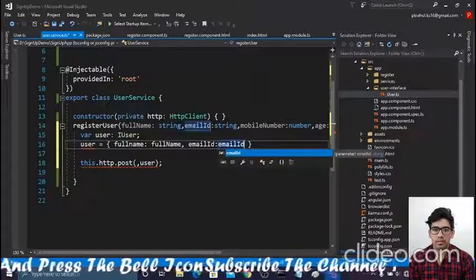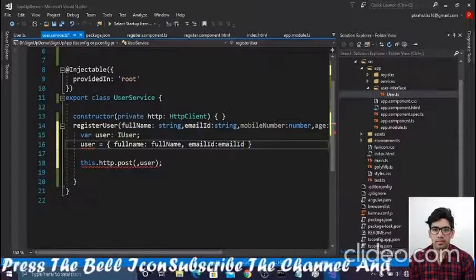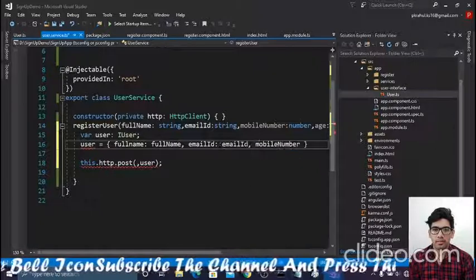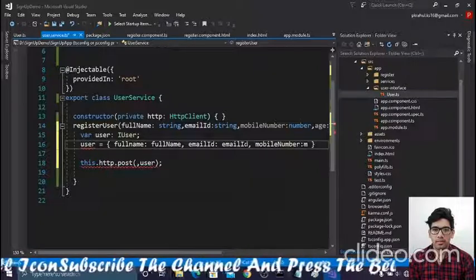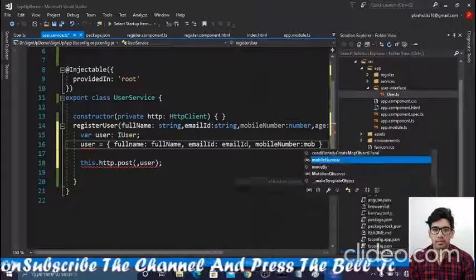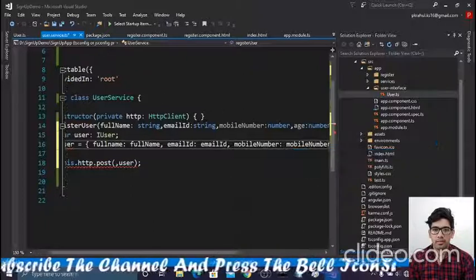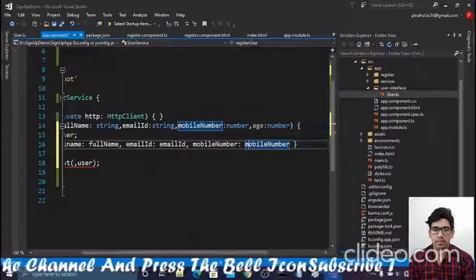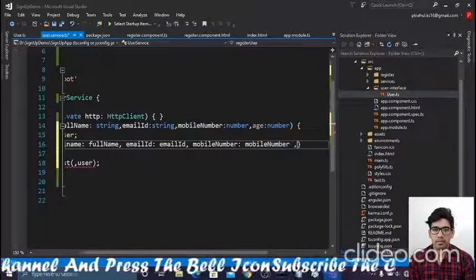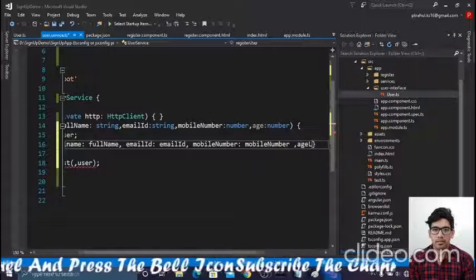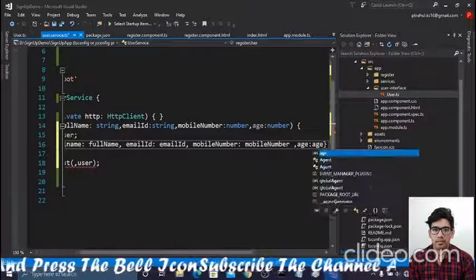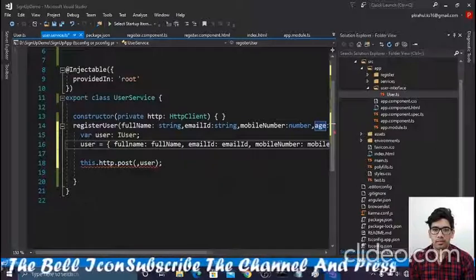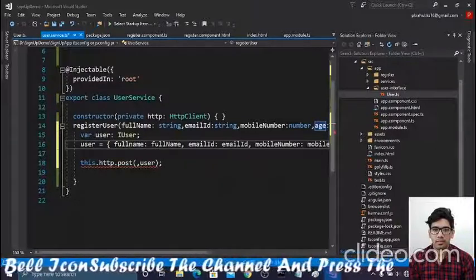This email ID we are going to give here. Fine. Now we are going to give mobile number, and this will be the mobile number coming as the argument. If you type here, this should be this. And now we are going to give age as age. So we have assigned this user variable with the interface.